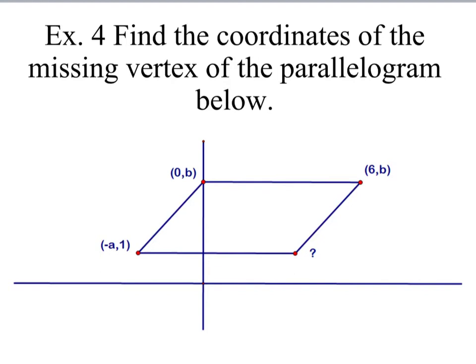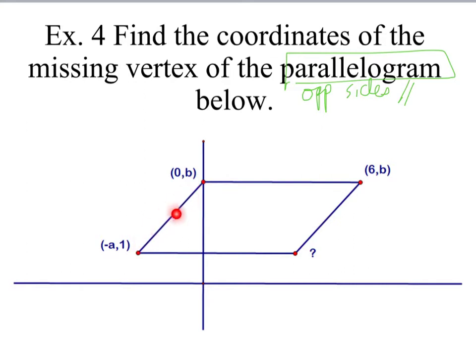Alright, so I'm just going to go a little faster on this one. Pause, take a moment, process the question. Again, as soon as you tell me parallelogram, I tell you that it says opposite sides are parallel, if you can't read my handwriting. So I need the opposite sides to be parallel. So I need the slope of this line to be the same as the slope of this line.